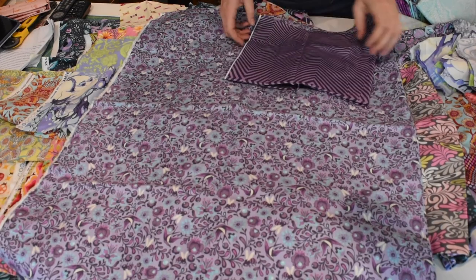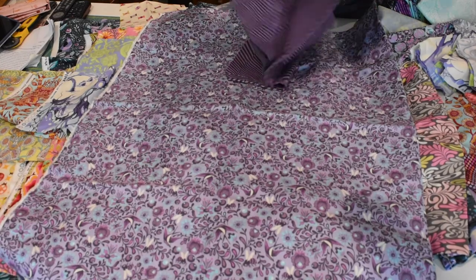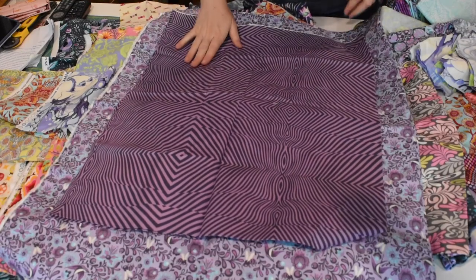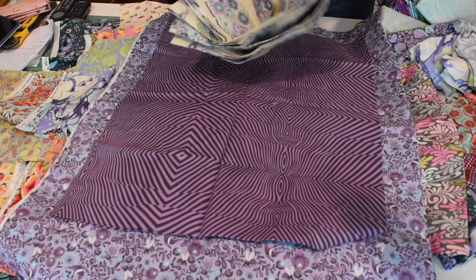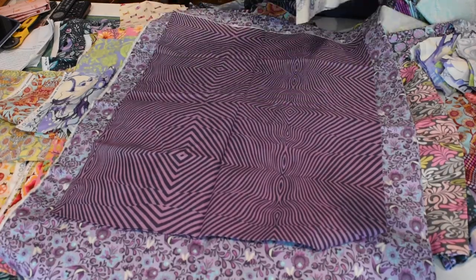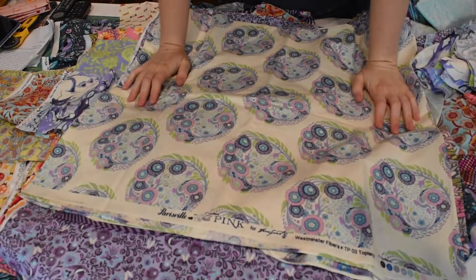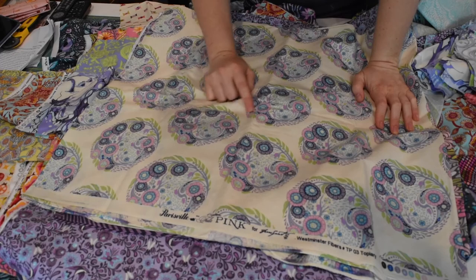And then I got this to go with it too. This one's pretty cool — same story. I got all these three at the same time: these two, and then this one. This one's a Pear's fill. So I put all these together to go together. This one has a little mice in there — it's really cute.